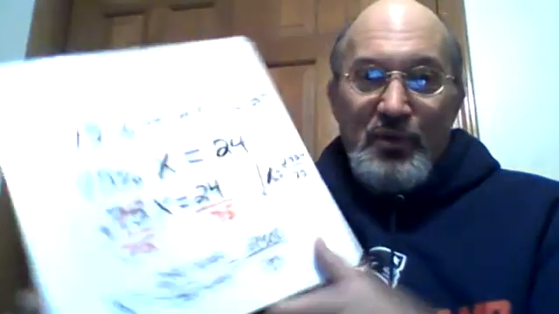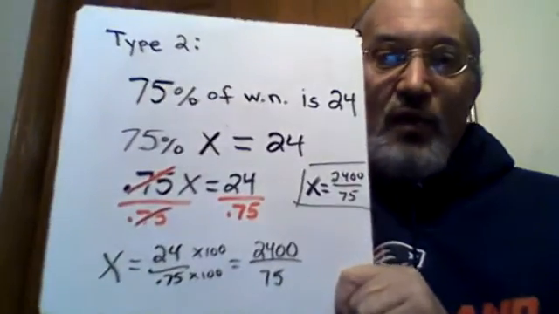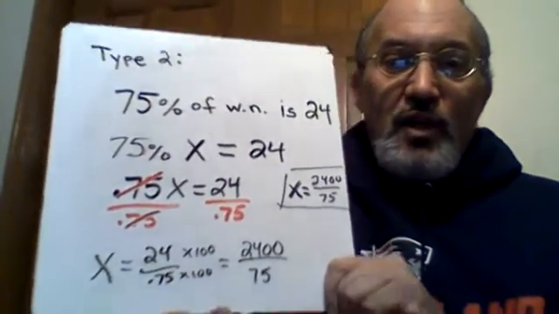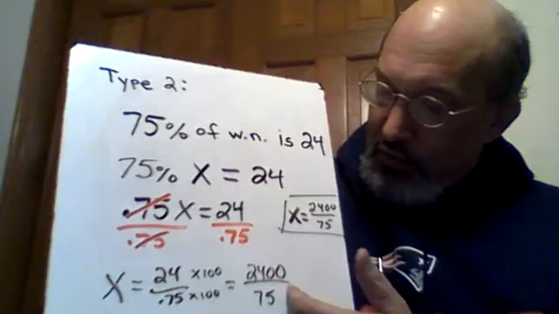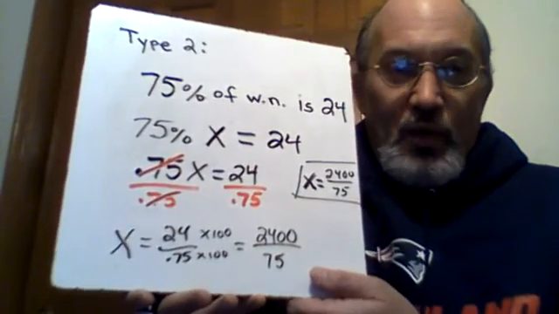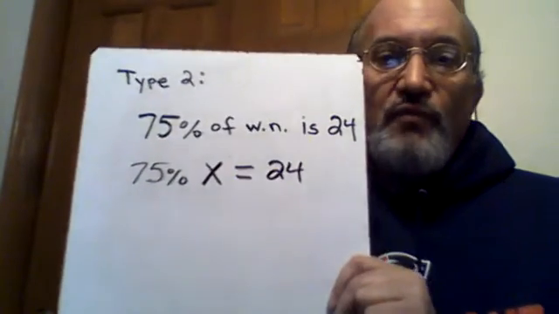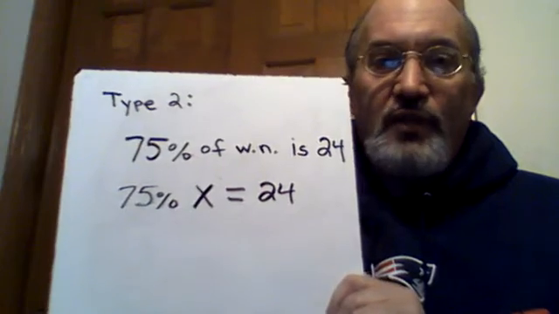So we multiply the top and bottom by 100 in order to get a whole number in the denominator, which makes the long division easier. 0.75 times 100 is 75, and 24 times 100 is 2400. You see what I mean? If you do this problem with 0.75 rather than 75 over 100, you get the exact same result, 2400 over 75, which is 32. One last way for this problem, and then we'll move on to type 3. Well, as we said before, 75%, of course, we know that that's 3/4. So let's write the problem as 3/4 times x equals 24.